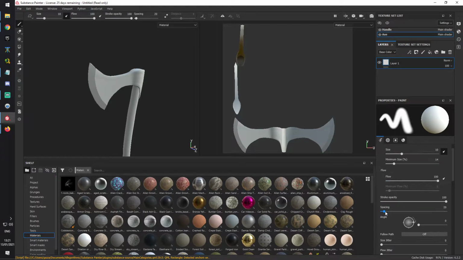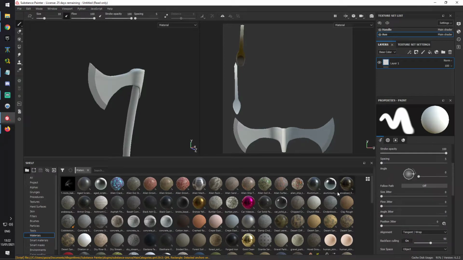translucent something is. Spacing means you can actually draw dots, so you can paint along an object and it won't actually draw a straight line, it'll space it out. Set the spacing to, I think 5 is the minimum, but it will basically mean they're overlapping anyway. You can change the angle, so if you've got a shape brush, you can change the angle of the brush. Jitter stuff, so size jitter means it'll change how different the actual size is, so per stroke it will change how big it is. Flow jitter means that it will change just how much is coming out at the time, so it will give you a little bit of uniqueness.